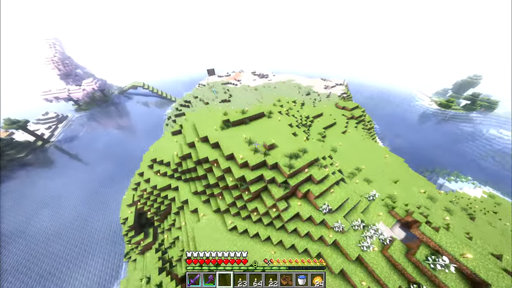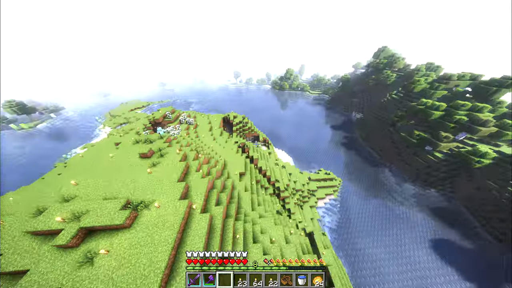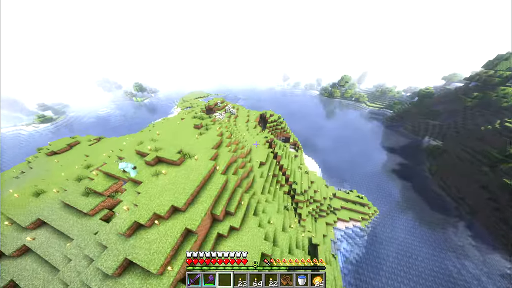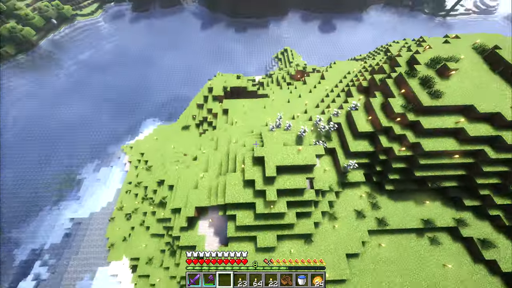I'm thinking the top area is where we want to have the main guild. Not the adventurer, but the enchanting. Yeah, with all the villagers. It's going to be a pretty big hall. Oh, that's the other thing. We've got to make it so that they don't use the villagers.